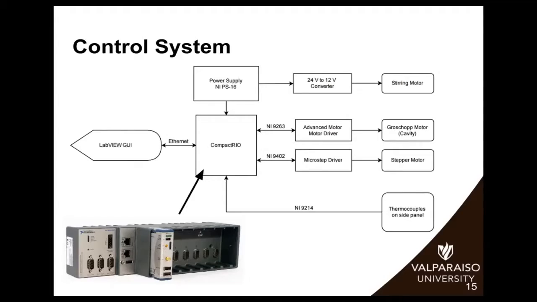Here we have a flowchart of kind of our whole system. In the middle you can see the compact radio. That's our most important part of the system. It talks over Ethernet to our LabVIEW GUI, and then we have some motors that it's controlling, and the thermocouple data that's being sent back to it.